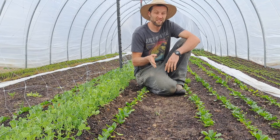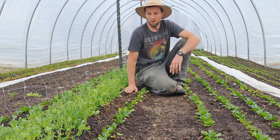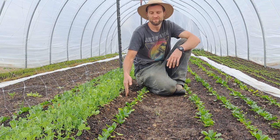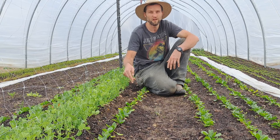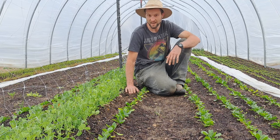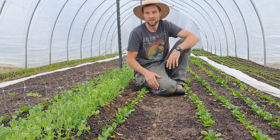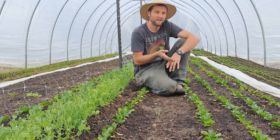These peas are probably a month at least until they're going to really take over the space. I'll harvest the spinach once or twice and then pull it and feed the soil with a lot more fertility to make sure the peas have enough nutrition. There's already a ton of nutrition — we put an inch of compost and a whole bunch of feather meal in before planting. I actually did the spinach thing kind of by accident, but that's what you'll get good at as you get experience — you'll just know the timing. The key is having the plants ready all the time in your nursery.